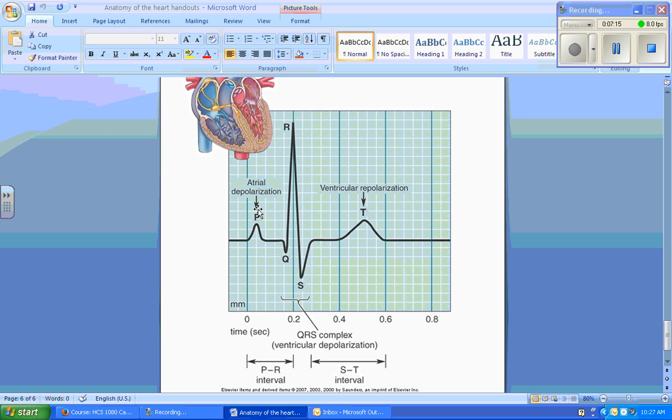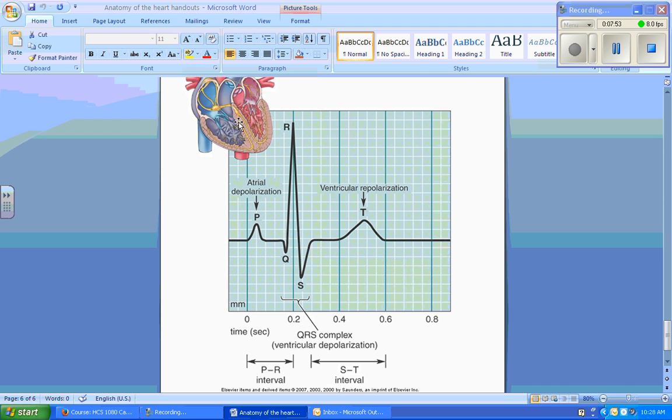Now there is a pause between the P wave here, this flat little spot, and the next series of waves on the chart, and that is the signal being paused at the atrioventricular node. During this time, the atria are contracting and squeezing the blood into the ventricles. Now you'll see the big deflections here called the QRS complex. This QRS complex is the signal being passed from the atrioventricular node down to those fast conducting bundle of His and Purkinje fibers almost instantly, and it's a huge electrical impulse.